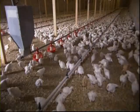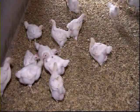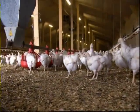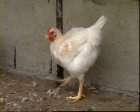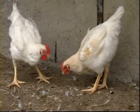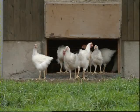Now, you might think a square foot is not very much, but when you go into the house, if the temperature of that house is down a little bit, they all huddle together for the heat, and they all like to stay close together for company. And Kenneth, are these a special breed of chicken? They are, yes. They're a slower growing chicken. They're called a Hubbard. Chickens would come here as day-olds, and they would live the entire time here until slaughter.